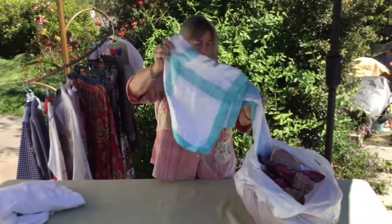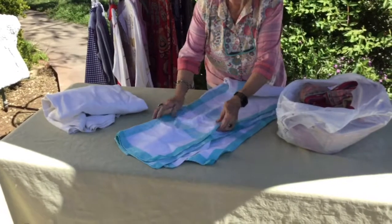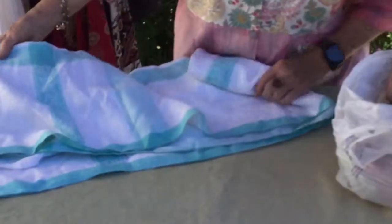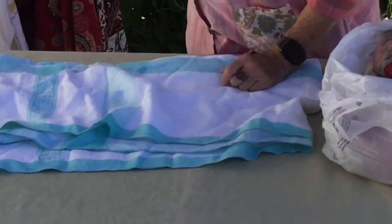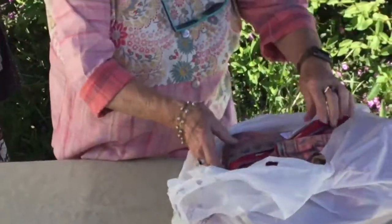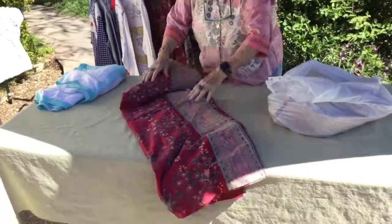Here is another one — this is linen too, it's a good day for linen. It's got a beautiful geometric design, and it's actually my favorite color, so I'm always attracted to that. It will do perfectly in a lot of things like shirts, or the other style of shirt I showed you. Next time I'm going to show you a dress that I make out of vintage linen.